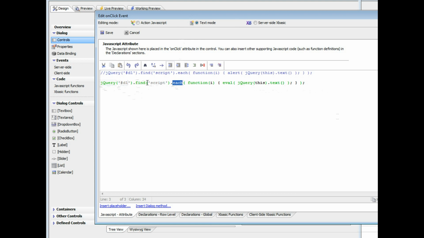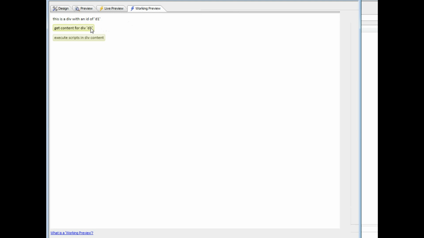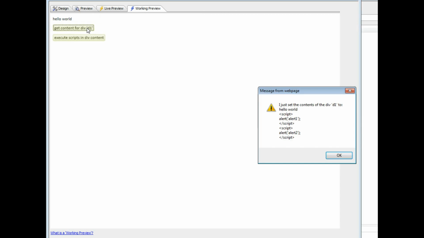So we're looping over all of the script tags now, and then for each iteration of the loop we're calling an anonymous function over here which does an eval of this .text. So if I were to just simply go here and replace that line with this line over here and rerun it, you would see that when we press the button now, there's nothing because there are no script tags inside this div. But after I press this button over here, there are two script tags.